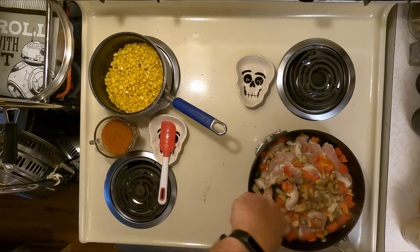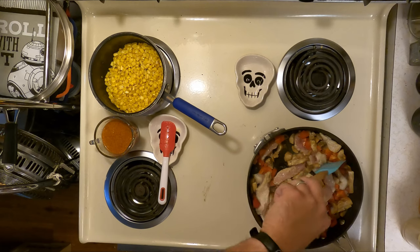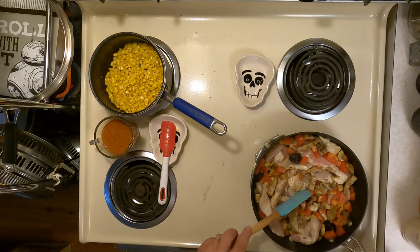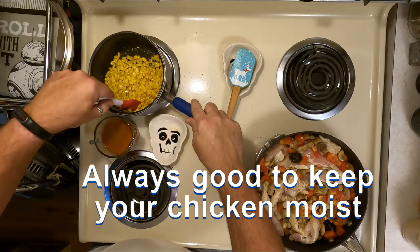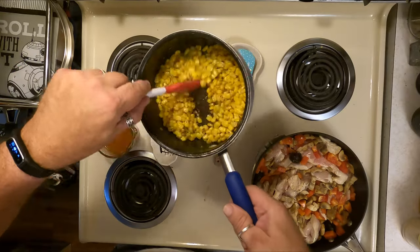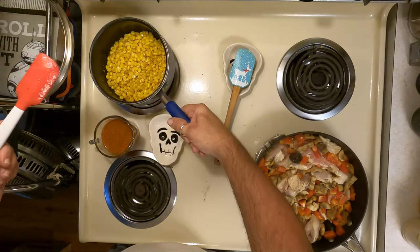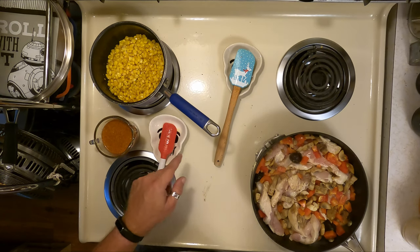Now I definitely didn't get to brown all my chicken. That's okay. But this is going to turn out awesome. So let that cook in its own juices for a little bit. If you take a look now, you can already see that the corn is darkened up a bit on the bottom. And that's exactly what you want. So this is going to taste awesome. Big flavor bomb later coming. Now, make sure you don't use that for anything else.